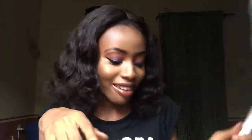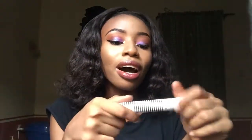Okay, this mascara, I do not like this mascara. It didn't do anything as far as lengthening goes, because it's a lengthening mascara, but it didn't make my lashes longer, it didn't make them fuller, it just coated them. So I do not like it.